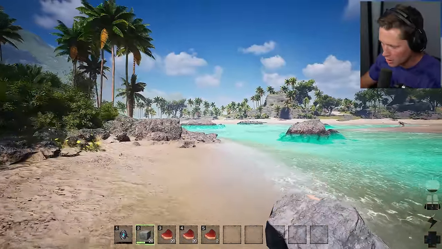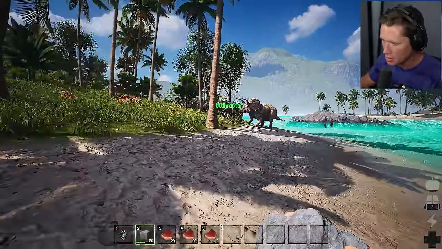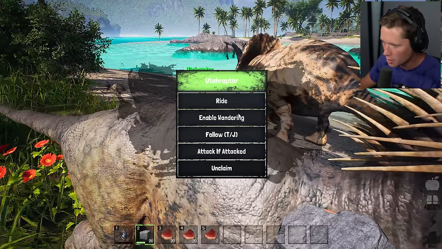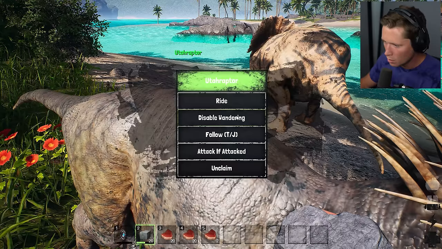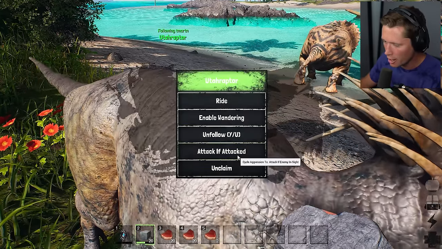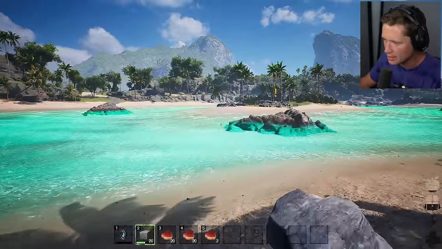All right, we're going to go get some berries because we are getting hungry, and I think we're going to start losing health in that case. I'm going to hop on the Utah Raptor. We're going to keep him as backup. Oh, this is crazy. So we can ride him. We can enable wandering. I'm going to disable wandering. I'm going to say follow. He's following us, and he's currently set on attack if attacked. So if we get attacked, he's going to have our back.